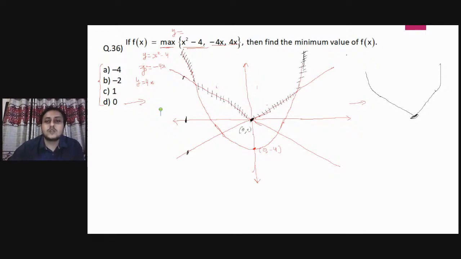So you know the origin is what? (0, 0). So the value of f(x) means the value of y. So it is 0. So the answer of this question is 0. So easy. Once you draw the graph, then you can easily find the answer, right? So in such questions, you have to draw the graph. And if someone has no idea how to get the graph, must watch the area under the curve lecture.